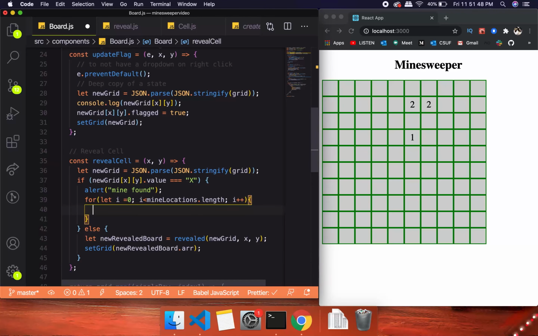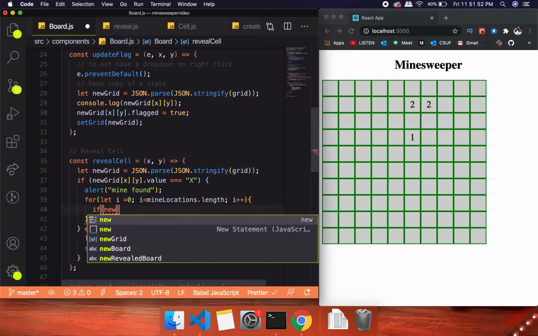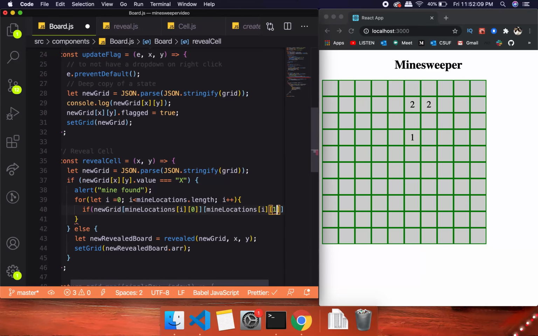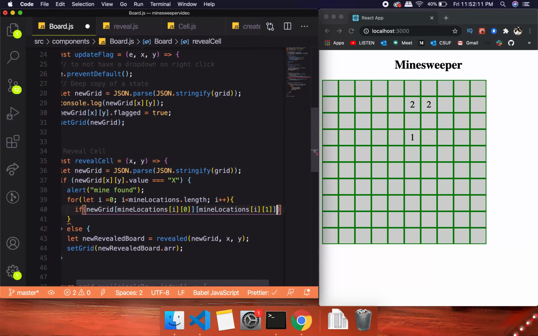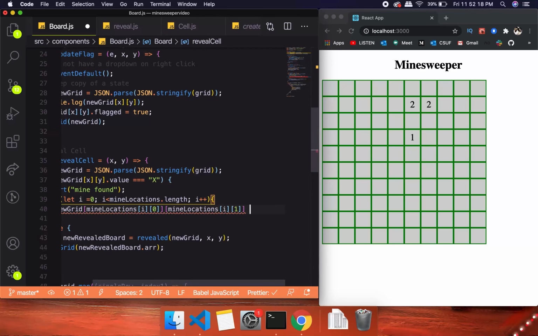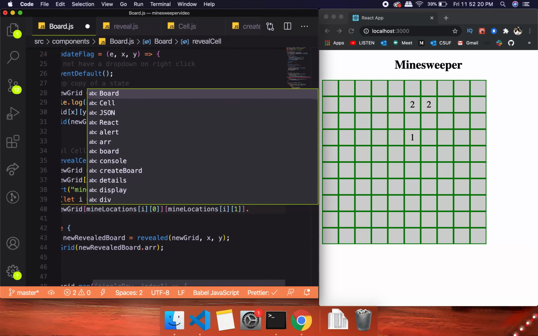So if new board or new grid at mineLocations of i and 0, so this is the 0th index, and mineLocations of i of first index. I don't really need to check if it's revealed, though to optimize it we can do that, but at this moment I don't really care.